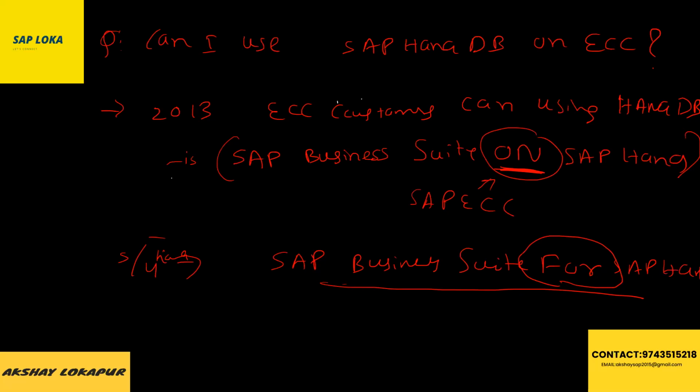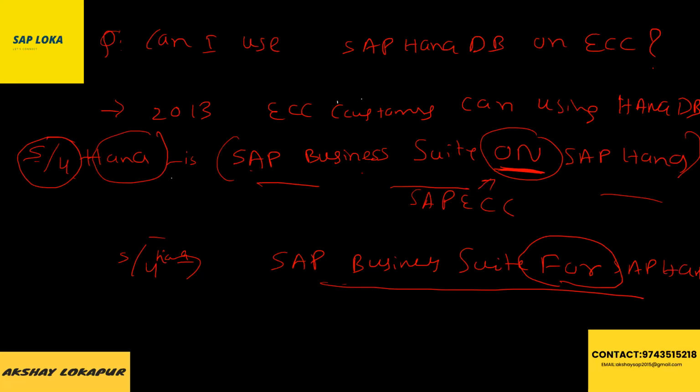Yeah, somebody is asking something. Yeah, Akshay. Does this SAP Business Suite signify just the database? Because earlier we talked about the database being called the HANA database, so I'm a little confused. Yeah, S4 HANA, what we are calling, right? This S4 means SAP Business Suite. HANA means it's a database. So here "on" means we are using this in ECC. "For" means we are using it in S4 HANA.